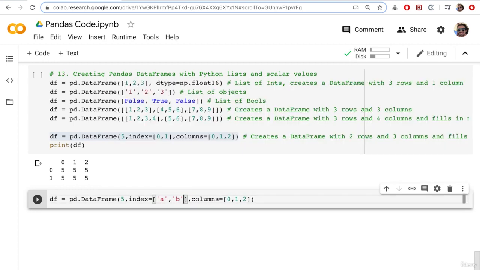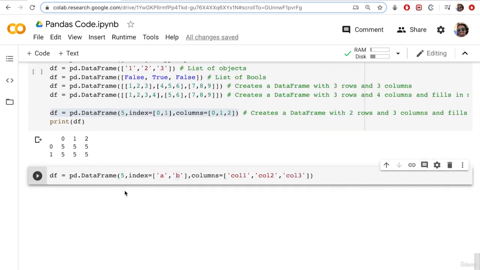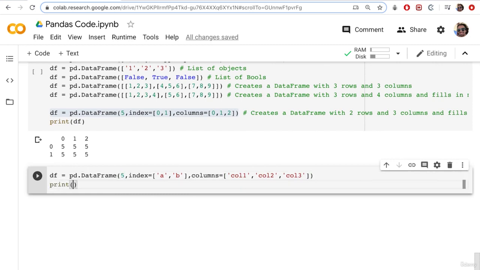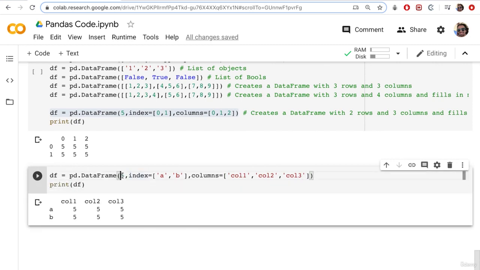But if we want something a bit more interesting, we can totally do that as well. Let's say we wanted A and B to be our row labels, and then we wanted our column labels to be like col1, col2, and col3 or something like that. That's totally fine, and this is okay if we are just using a scalar value. I guess we should print that out. That's because if we're just passing in a scalar value, we need to specify the row and column structure. Other than that, it doesn't really matter what labels we input here, as long as we're specifying that we need this number of rows and this number of columns. So this is really something that's unique to creating with scalar values. You need a row and column structure.